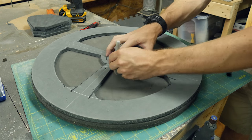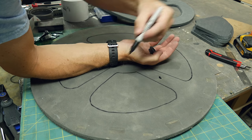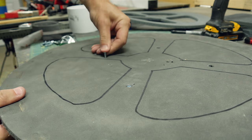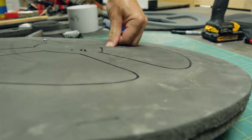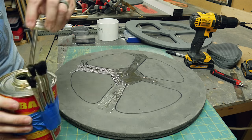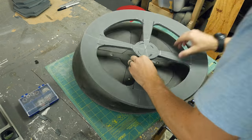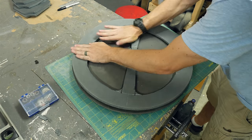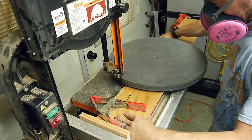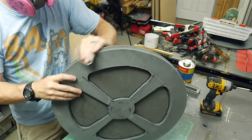Once it was shaped, I laid it on the shield and traced those cutouts — mainly for reference when gluing up later. I also laid my hand in place and figured out four points to make straps. I drilled through this all the way and then drove in a bolt from the top side that reached out the back side, and put some nuts on these to hold them in place. Flipped it back over to the top and added more barge cement to the top surface and the back of this new piece. I pressed it on and it held right in place, no clamps needed. I took it back to the bandsaw and used the circle jig to trim all three of these pieces even so I had a nice flush outside.